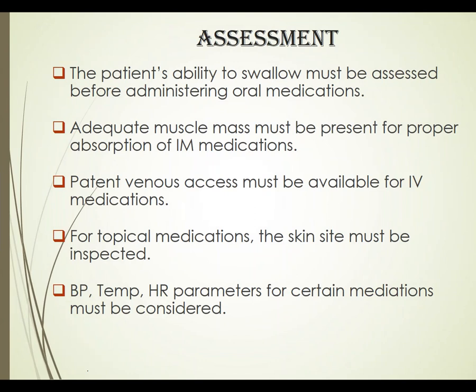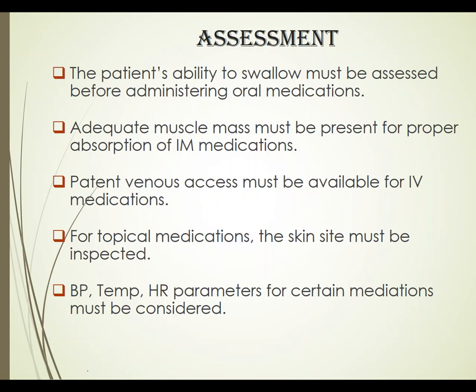So medications may affect temperature, pulse, respirations, and blood pressures. For example, the apical pulse for 1 minute is obtained before administering a cardiac med, such as digoxin, which is a cardiac medication that actually slows the heart and increases the contraction of the heart. Because it is common to withhold the administration if the patient's heart rate is less than 60 beats per minute.